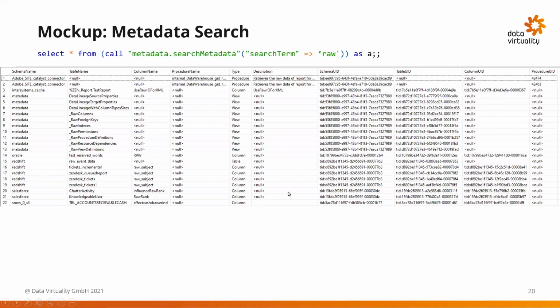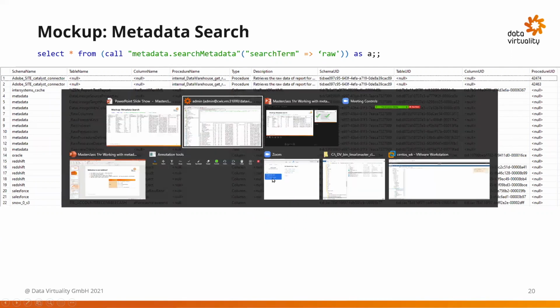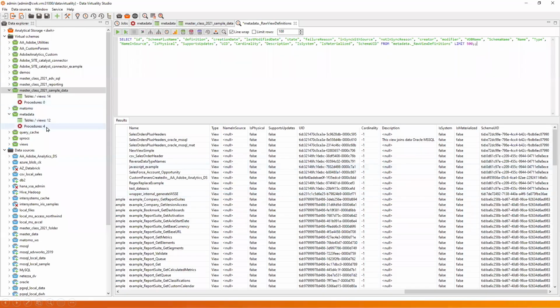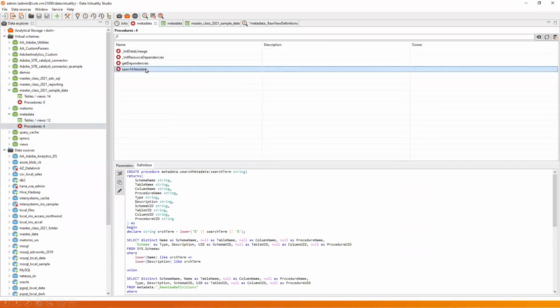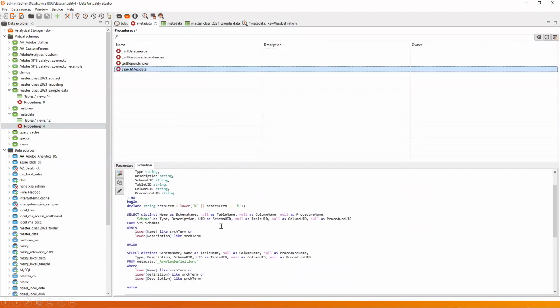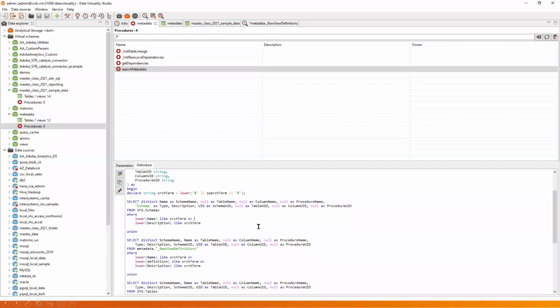Now let's quickly take a look at the implementation. Essentially what it does is convert our search term to lowercase and add the percent signs for doing likes. And it goes through and we union all of the data.